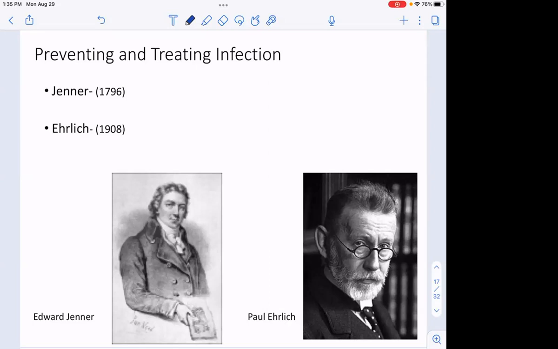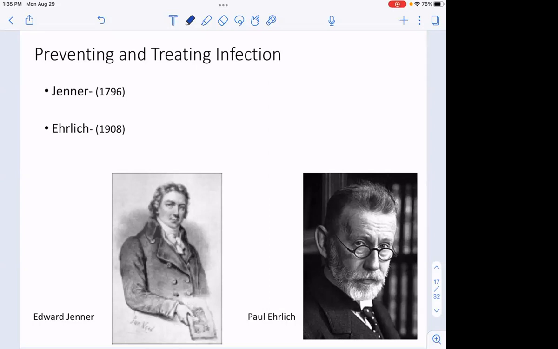And another name that is probably not as familiar, Paul Ehrlich. When we're thinking about trying to treat infections, ideally we're going to prevent them by having good hygiene or vaccines. But we want to treat them. Paul Ehrlich is kind of thought of as the father of chemotherapy. And when we say chemotherapy, we think of treating cancer, but really that term just means any drug used to try to cure some disease. He was searching for the magic bullet.